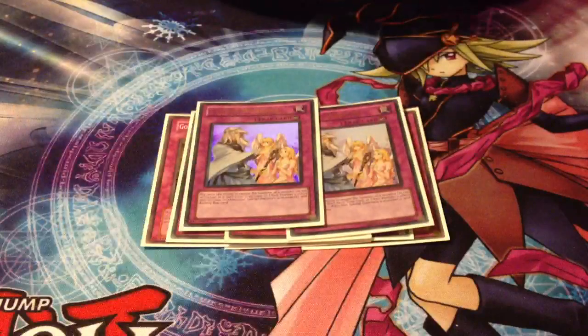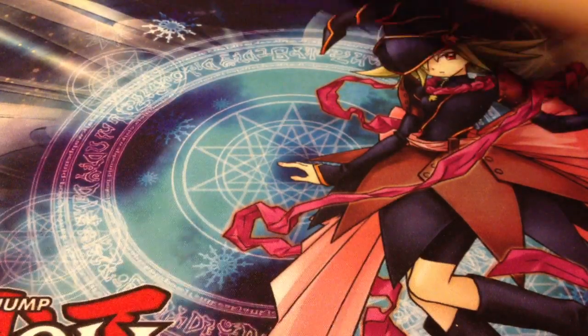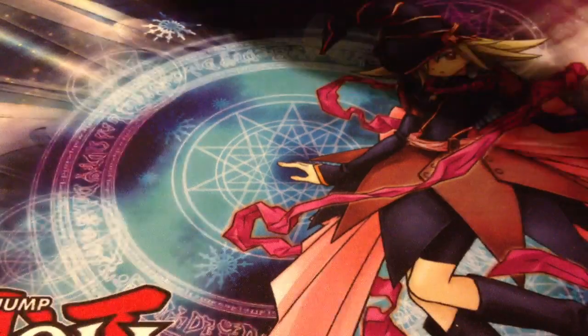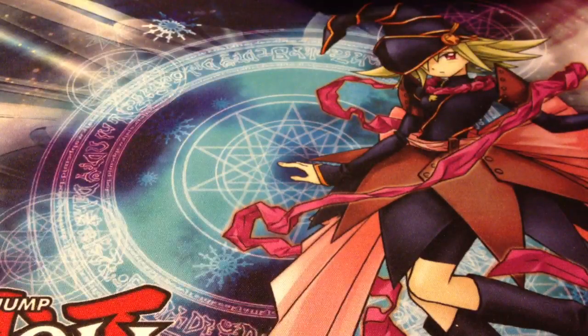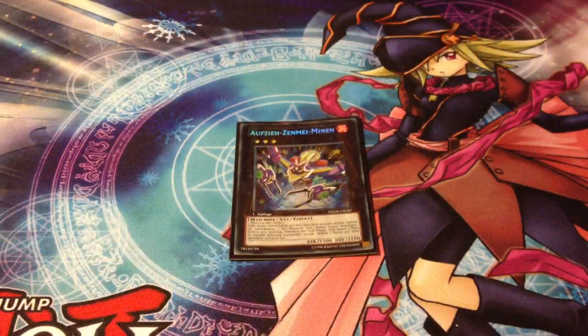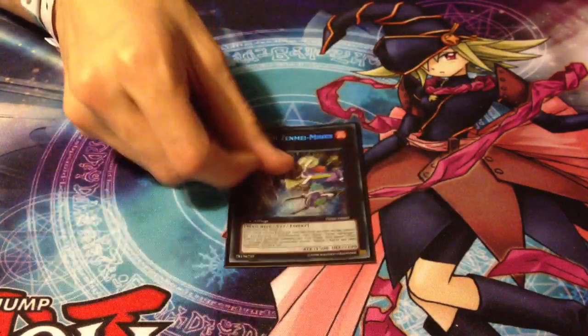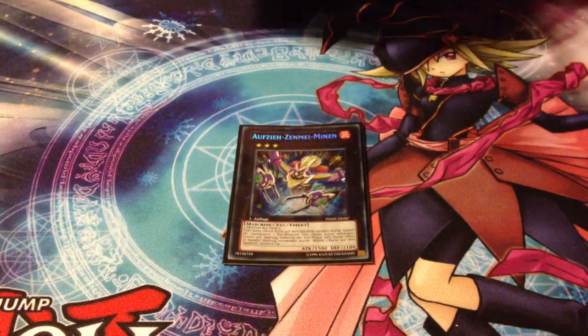Then, of course, we play the obligatory Solemn Brigade. That rounds off the main deck, onto the extra. Now, the space in the extra is just as tight as the main, so there is only one rank 3 in the form of Wind Up Zenmeister, so Zen Mains. You really don't make that many 3s in the build, so Zen Mains is literally just in here as an emergency card more than anything else.